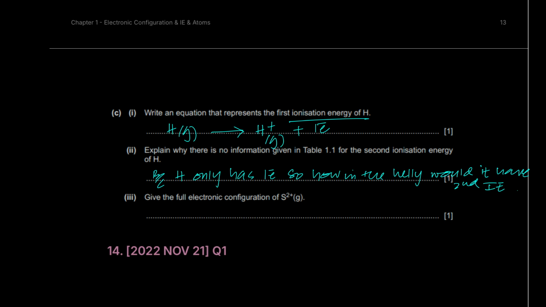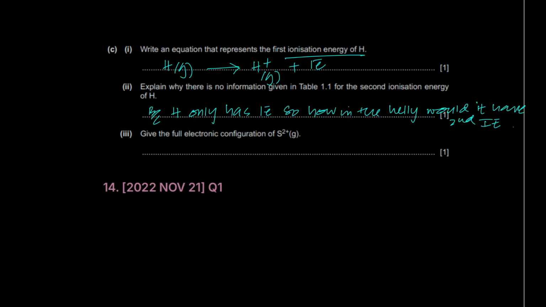Hydrogen only has 1 electron. A level is very conceptual. As long as your concepts are crisp and clear, even if it's not written in the marking scheme, you'll get full marks for it because it's very diverse, it's very advanced. The examiner wants to check whether you know the concept. You just have to convey it to him. So you could say hydrogen 1 plus has no electron. You could say it cannot undergo a second ionization energy because hydrogen only has one electron. So it's up to you, but you have to communicate the idea properly.